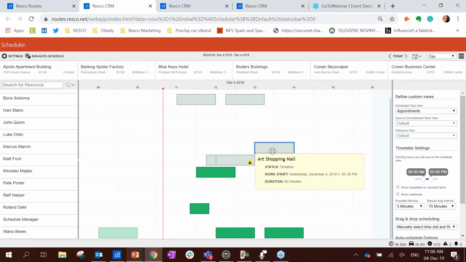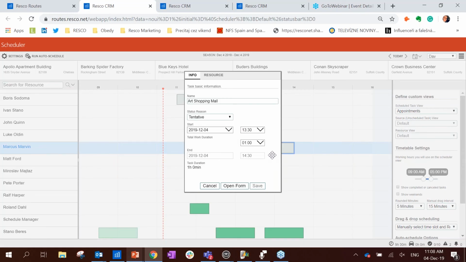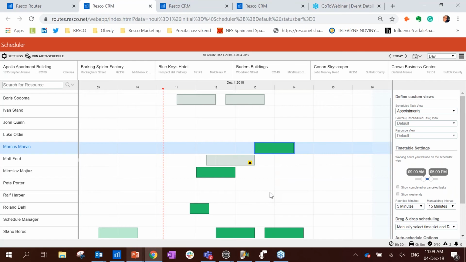If I double click on the information on this event, the window will pop up, and you can see here information such as name of the account, different status reasons, start date, total work duration, and also estimated end time. So for this case, I will set status reason to free, and you will see it's scheduled. It also changed the color, which means it was scheduled.